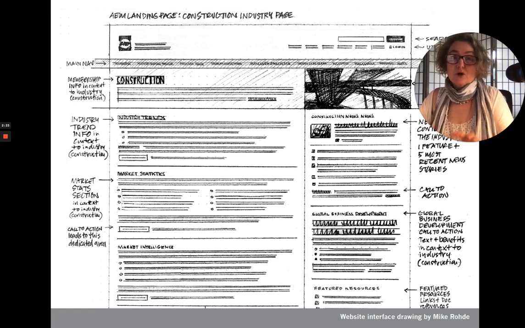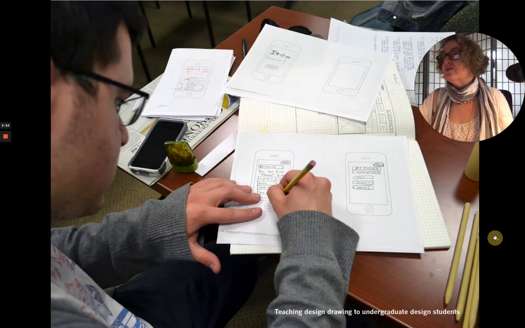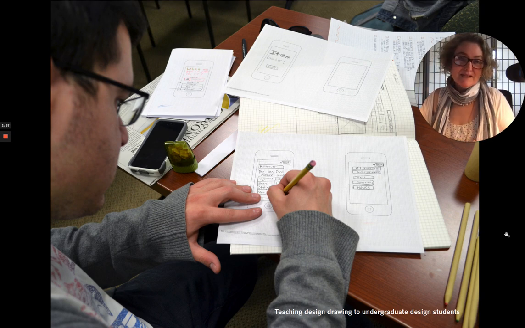So the basic purposes of design drawing can be summarized as generating ideas, visualizing ideas, documenting the process, collaborating, and analyzing. So I've broken this down into three main practices. And I've also got some images of design drawing workshops and classes that I teach.